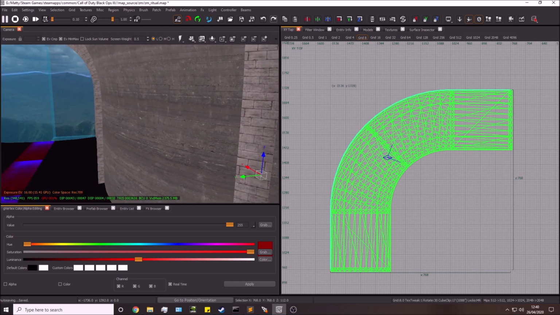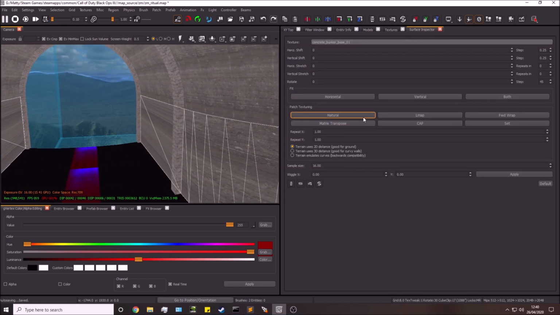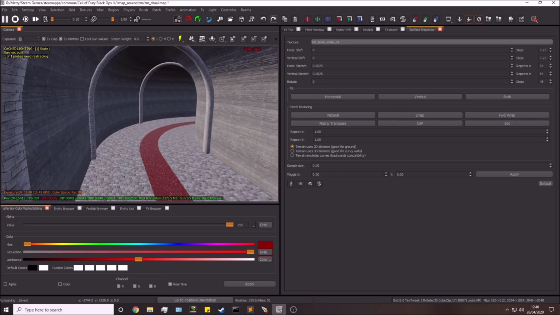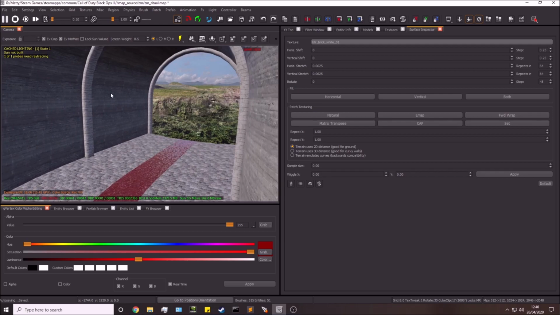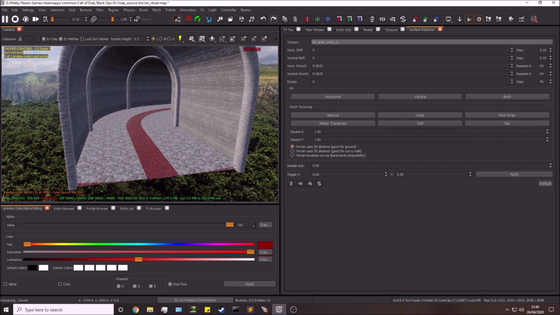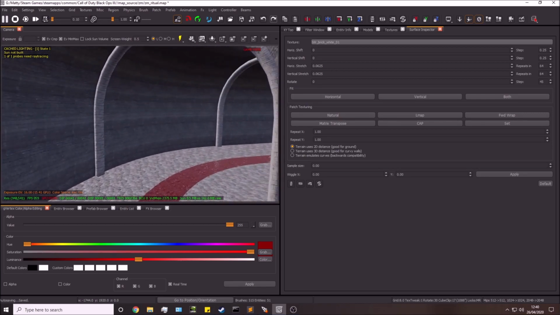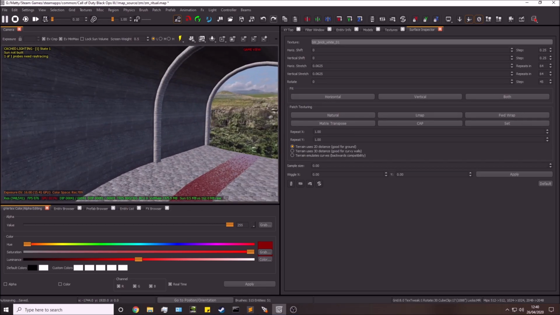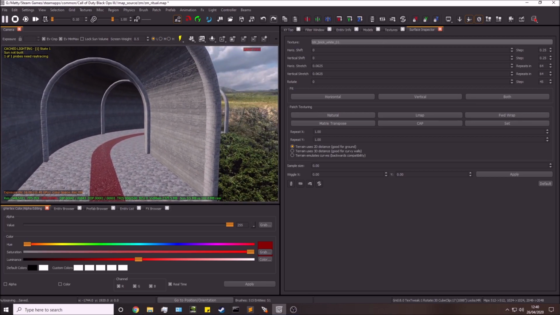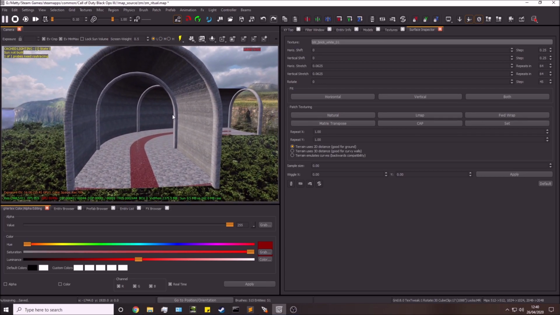We've got a bit of a problem on the walls here, so let's just click natural on these and fix them. Lovely. There we have a sewer tunnel. Now, of course, you need to reflection probe this next, do all that sort of good stuff. But that is a pretty basic looking, but pretty okay looking tunnel. You can add a few decals on here, make sure the floor looks a bit better. This is a bit of a quick job here, and you guys get the concept, I'm pretty sure. And of course make it scale correctly. You make this much smaller typically, but I wanted to make it big enough to actually see it.